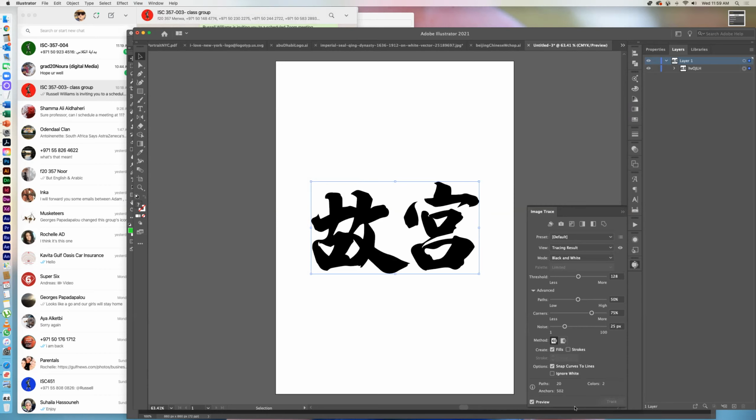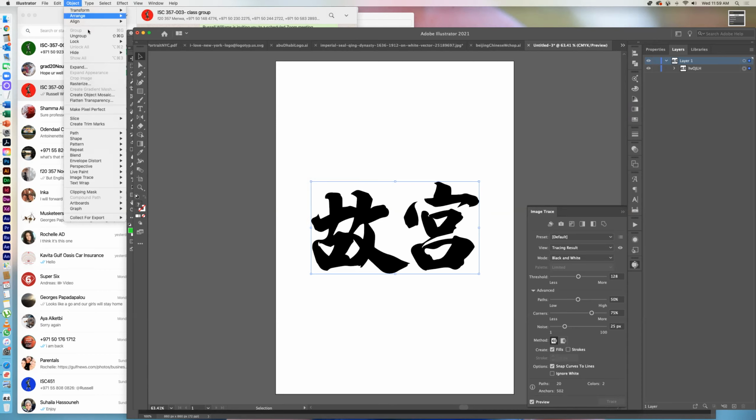Okay, so it is traced, but you can't see anything. And that is because you have to take one more step. And that is you go to Object, and you go Expand. So this takes a function to its next level.